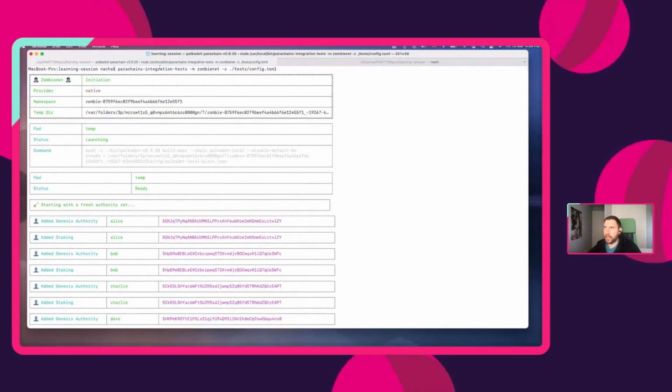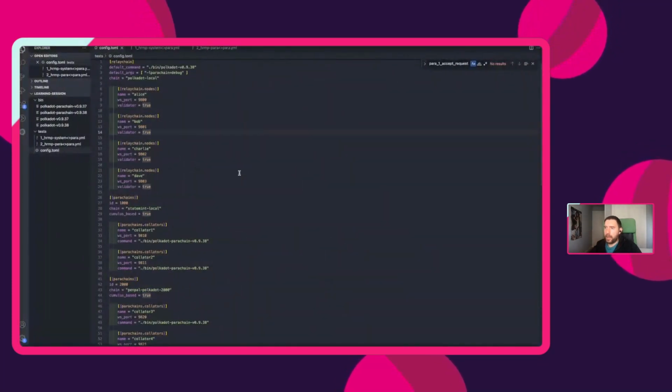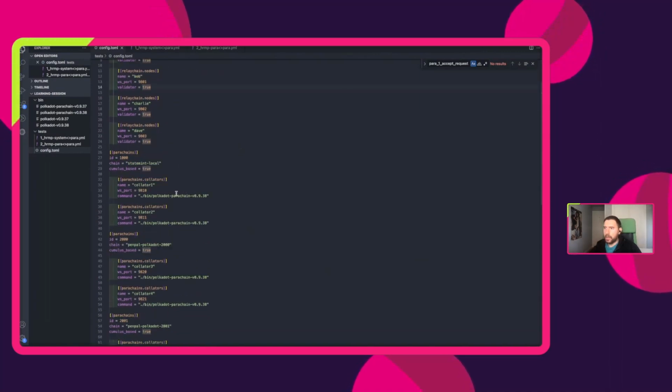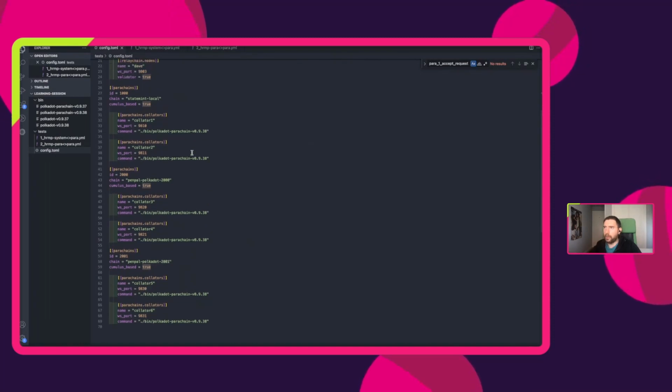With Parachain Integration Test, I can spawn the infrastructure. And here we have the config file. As I said, we have Polkadot, Statemint, Penpal 2000, and Penpal 2001.